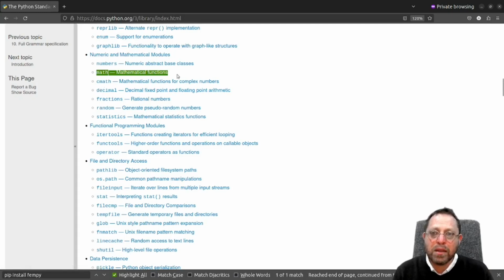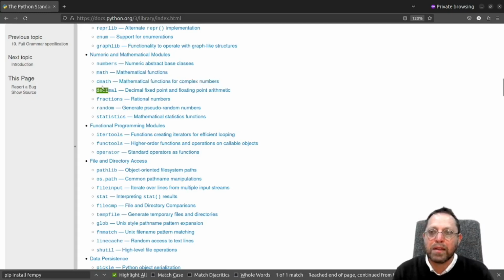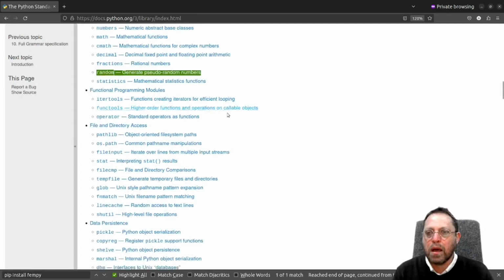We won't actually use this much because it's superseded by NumPy, which is a third-party package, and we will tend to work with NumPy. There's also a package for complex math, a package for random number generation, and this one is quite important if you're doing anything with random numbers.